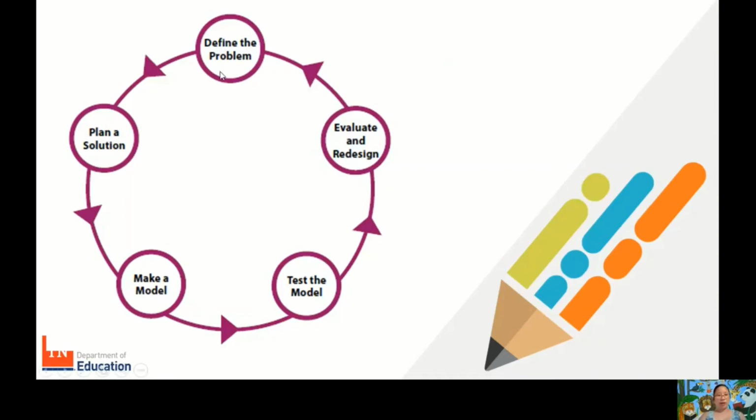You want to have a problem, you plan the solution, you make a model of it, you test the model, you evaluate and redesign when necessary, okay? And then you go back and say, oh, well, it's kind of still a problem, so you keep going. And in fact, this part here, evaluate and redesign and plan a solution, if it didn't work or you think there might be better ways, go through the cycle again. You can go as many times as possible.